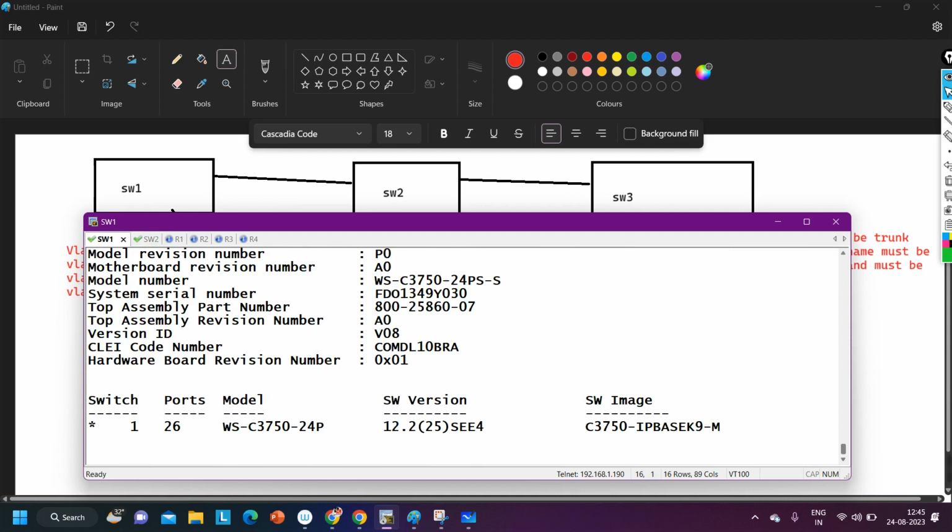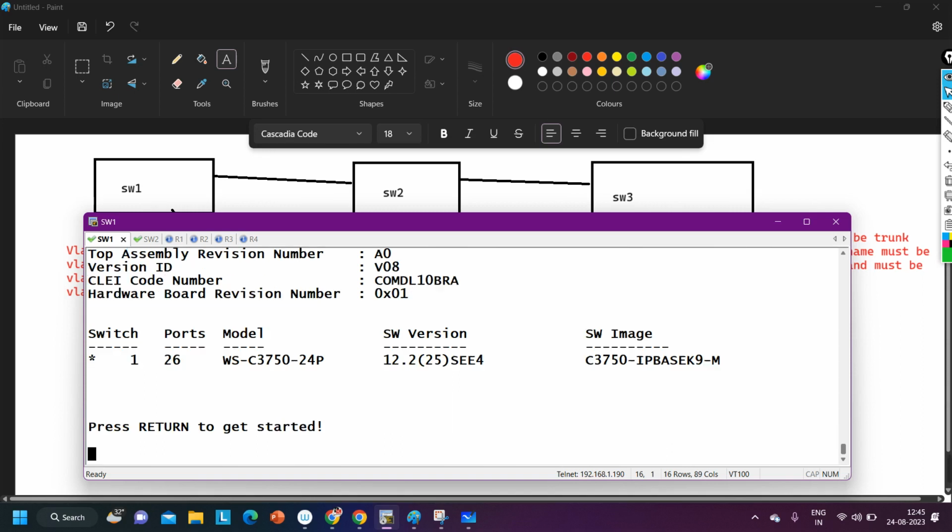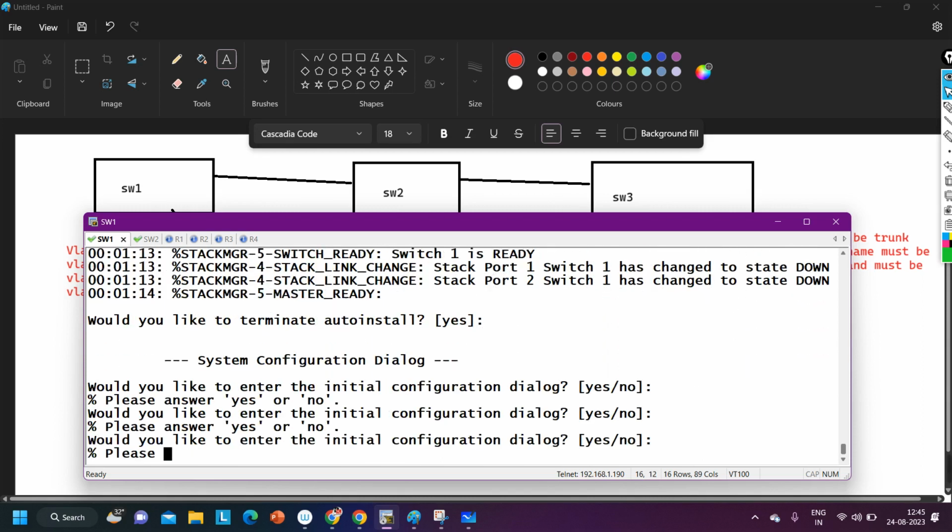Switch 1 is booting. It is restoring the running configuration from flash memory, and you can see it has started.